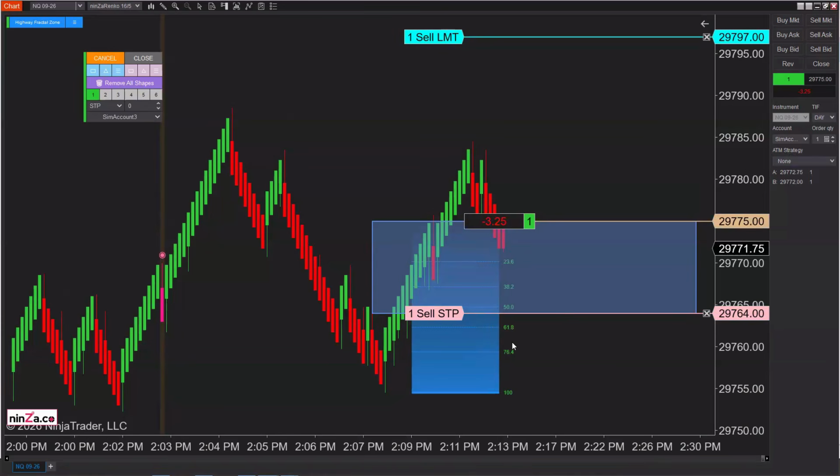So here is my target. Here is my stop. My stop should probably be below the zone. That would be the more appropriate way of doing it. But just to demonstrate, again, this is based on ATR, 2 to 1, right? Now I can close the position right from the tool. So at any point, if I want to close this position, or even cancel, I guess I should have canceled it from here.